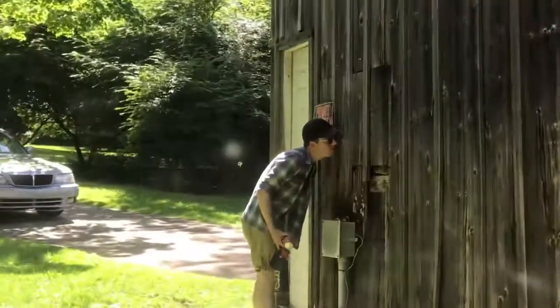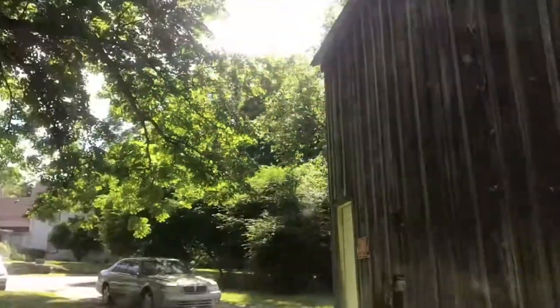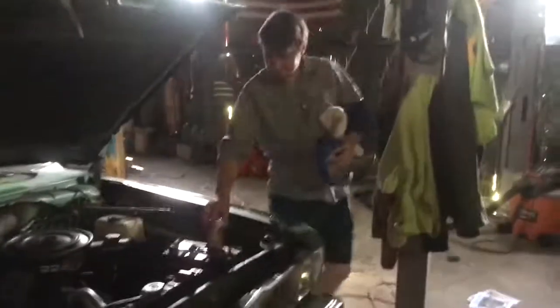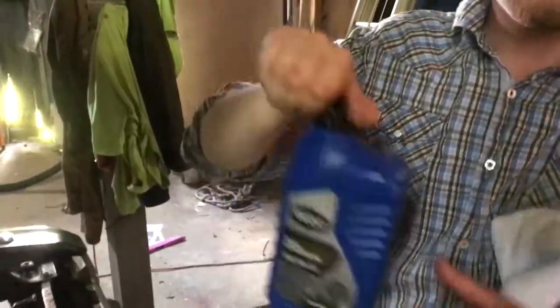It looks like Chef Riley has arrived to the kitchen. Good eye on Chef Jack here. He noticed that the oven was a quart low. You don't want to do that. What type of oil is that? Is that 5-weight? That is 5-weight 30.